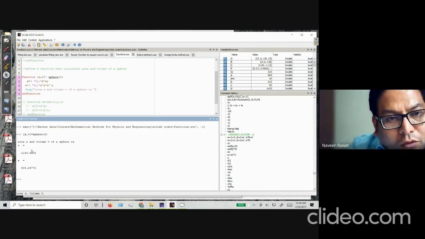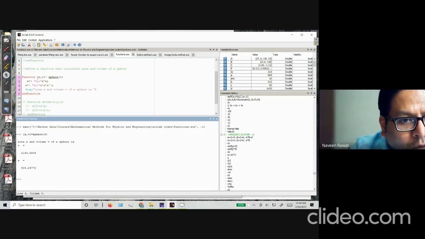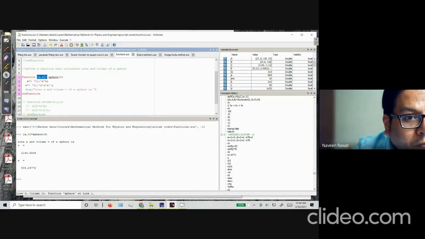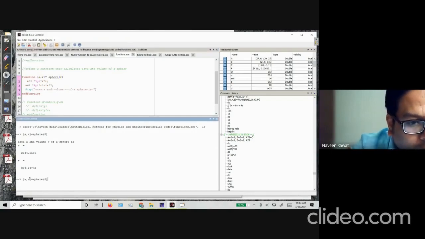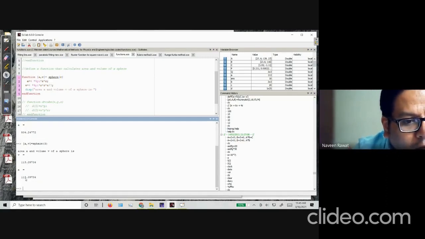So you can define many more variables together in a function, and you can execute them at the same time. But you have to remember that you have to call the entire function by typing the entire command here. Here our variable is r, so we are changing it to whatever value you want to get executed. If I want to find a sphere of radius 3, I can just change the value to 3 here, and again if I execute, I'm getting the value for volume and for area. Incidentally, for 3, both of them will be the same, right? Because the formula is 4 pi r cube by 3, this 3 cancels and the formula becomes the same.